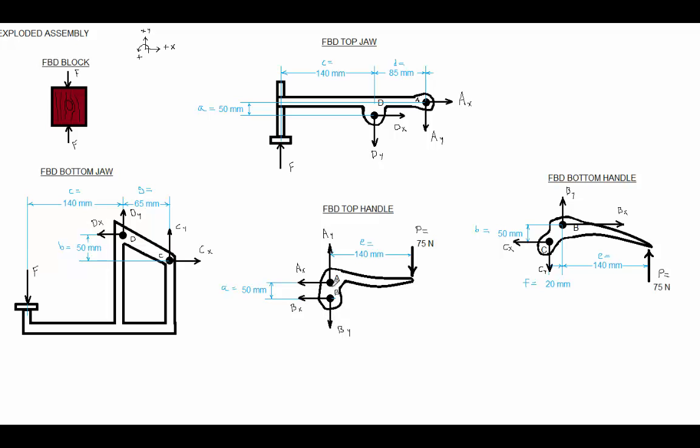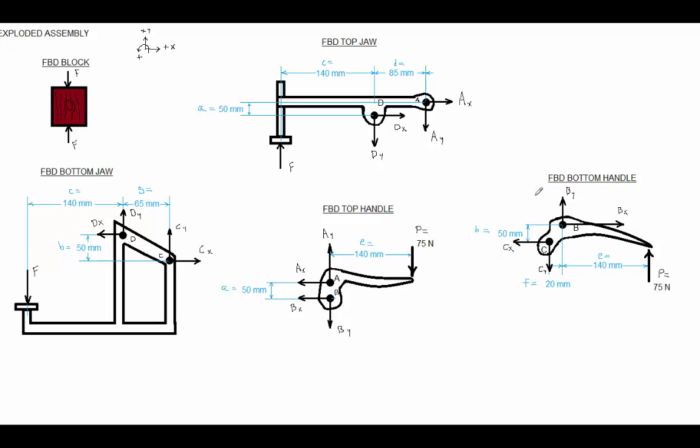So after that, the next step then is to figure out what AY and BY are. And probably the best way to do that is to come over to the bottom handle. If I come over to the bottom handle, I've already solved for BX. If I want to find BY, the solution is to sum moments at point C. Summing moments at point C would cancel out CX and CY, leaving BY as the only unknown. I can use BX and P to find BY. Now you'll notice as I'm doing this, I am finding dependent solutions. You're basically chasing the unknowns around the problem from one diagram to the next, back to the first one, and so on and so forth till you get enough knowns to be able to move to the answer. So be careful there, since it's not an independent solution, there's no good way to check your answer.